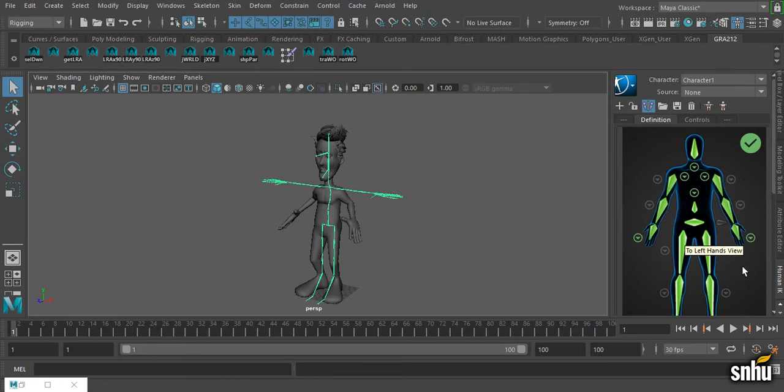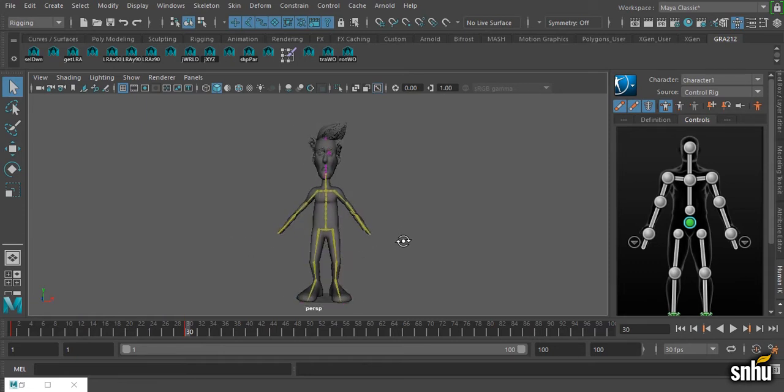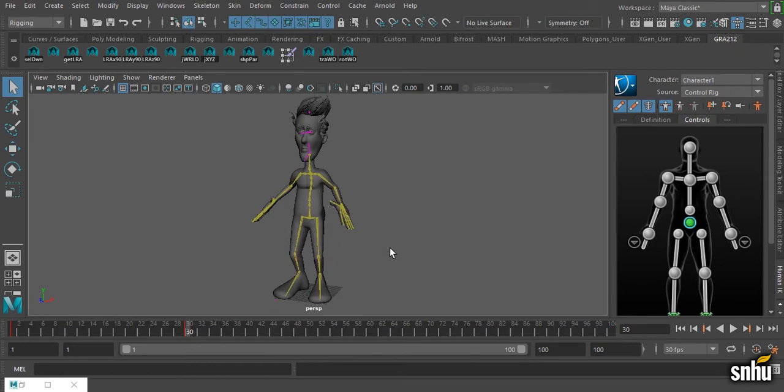But if you set up everything as we went over in that Module 1 tutorial, you'll get this check mark telling you that everything is set up correctly, and then all you have to do is click the Create Control Rig button, and that will set up the control rig for your character. And I've simply gone ahead and posed this character to fit inside my mesh, and I know, because I went through those processes of setting up the locators, the curves, the temporary skeleton, and then the final skeleton from the Module 1 tutorial, that it will fit perfectly inside my mesh, and I would be ready to start skinning this model. And human IK is just an incredibly functional rig.